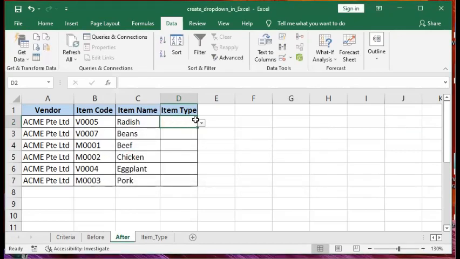The next thing for the user to do is simply to click on the drop-down list and choose from any of these 3 valid values. Could be a fruit, meat, vegetable. But of course, we need to make sense. So since this is radish, we will choose vegetable. And once we do that, it will be fine. I will be able to navigate away from this, using either the mouse or any keyboard key, because it's correct, it's valid.